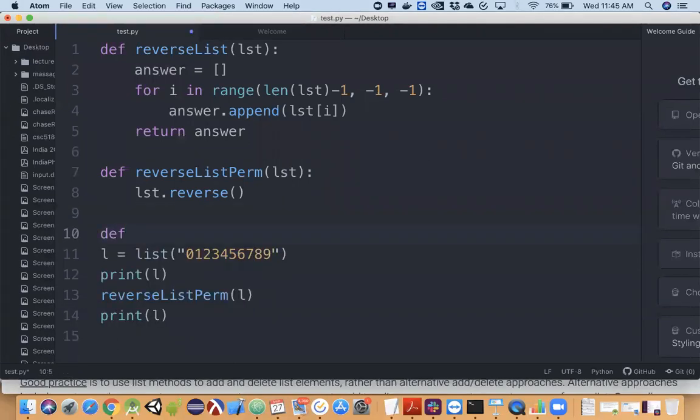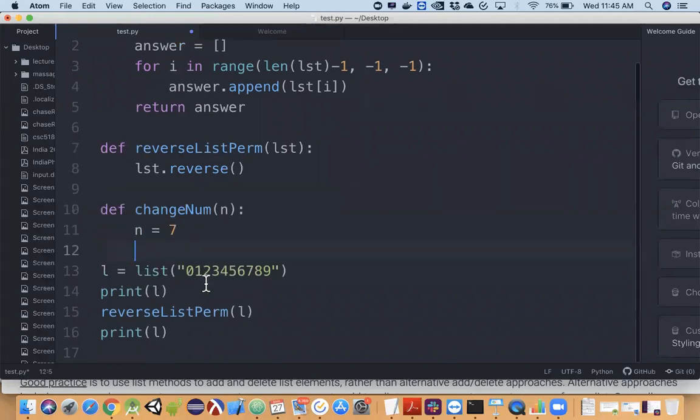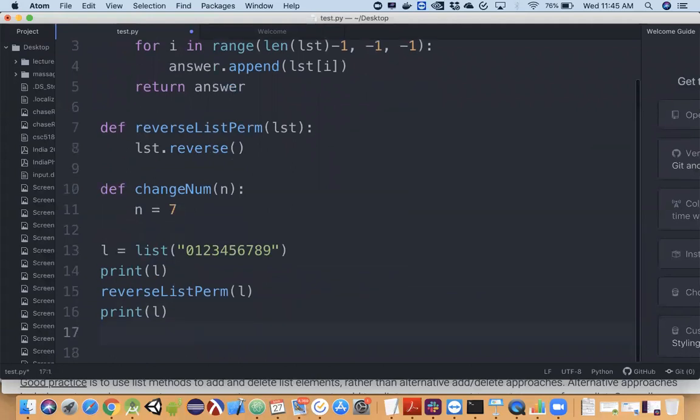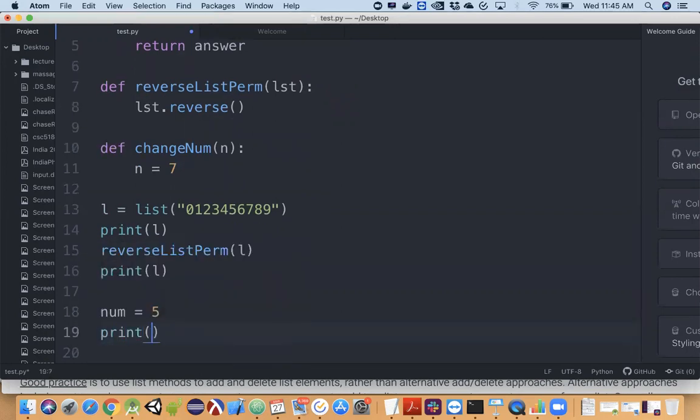First, let me do change num. Show you kind of a similar example. So we'll say num is equal to 5. Print num.